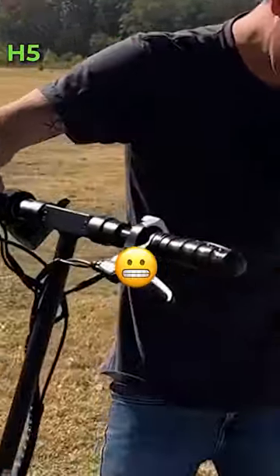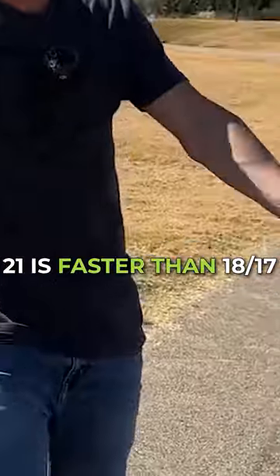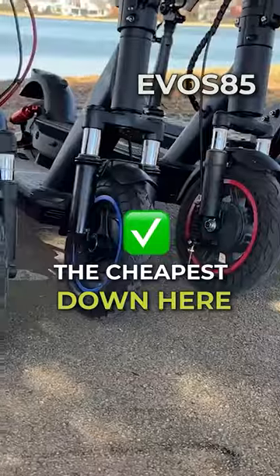21 — ouch, that is far from the rated 28. But 21 is faster than 18 or 17, so if you want the fastest, the H5 is it, but just by a hair. I think for the most bang for the buck it actually comes down to the cheapest one.